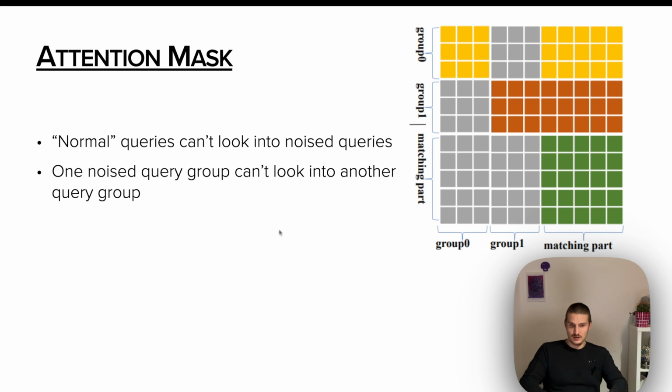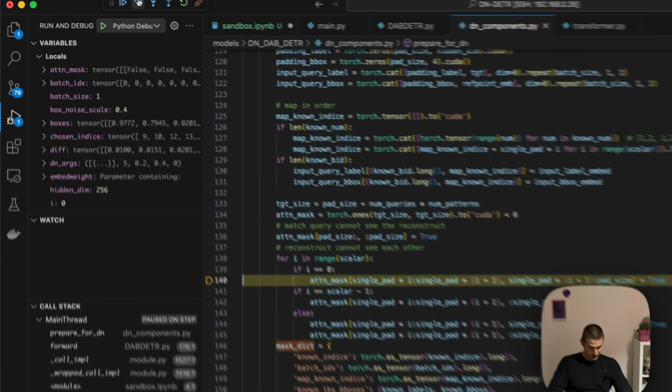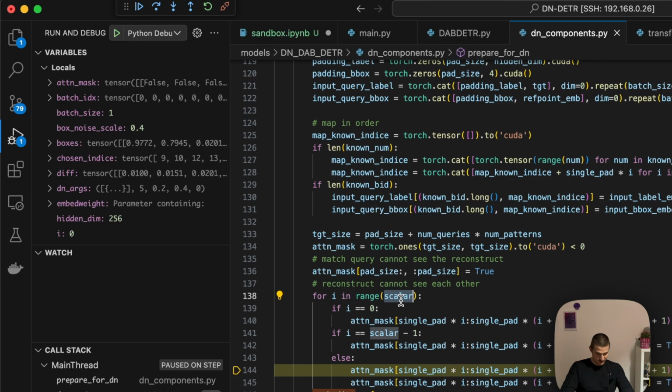So in attention, we allow group number 1, for example, to attend only to different objects within the same group, or to the normal queries, to the normal detection part of the model. Similarly, for group number 2, we allow it to look at all the objects within the group and at the 300 normal queries, but not at group number 1, and so on. And so this is what happens in this code, right?